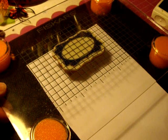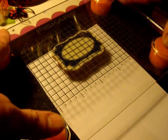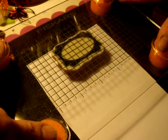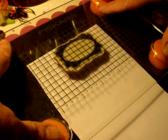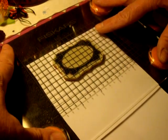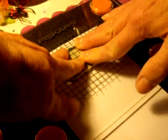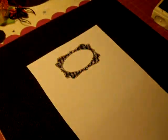Alright, so I'm going to line up my stamp over my paper, and I apologize that my camera angle is bad. Then what I do is I take my fingers and I put them on all 4 of the little sponge feet, and I press down, and you can play with this. See how nice that is? You can make minor adjustments before you put the stamp down if you want to. So I push it down, and I just go over the whole stamp with my fingers, and lift it up, and look at that. Perfect.